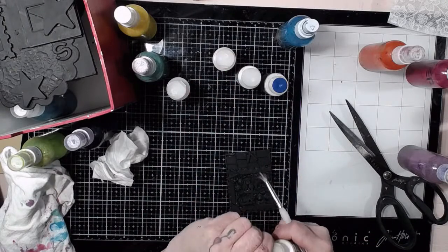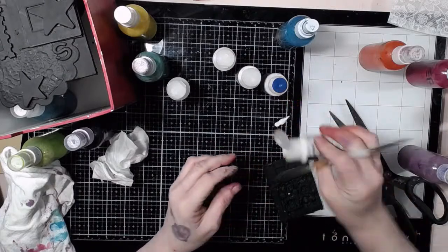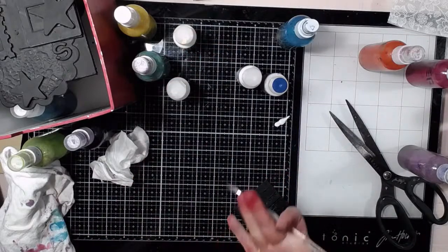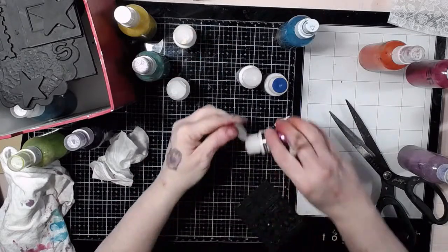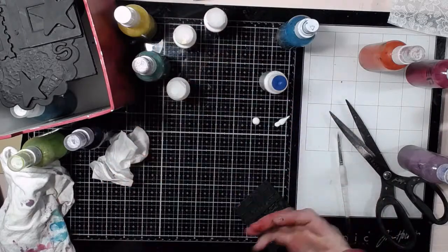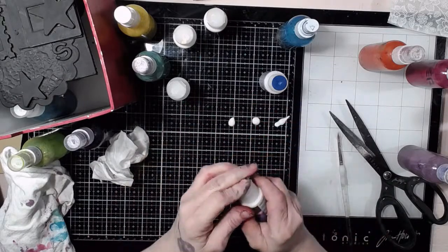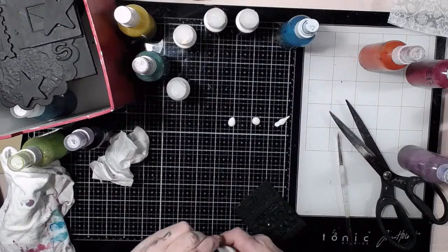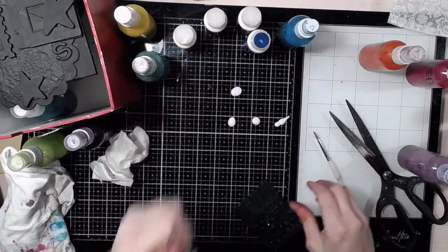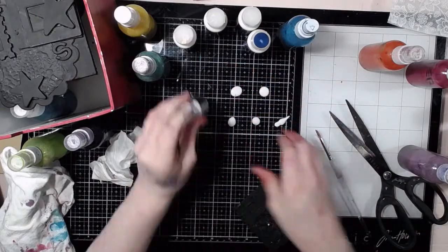Let's see. Okay, we got some green. We got some purpley. That's the magenta. This is the purple. Yeah, some blue. And that turquoisey color. Whatever color that is.